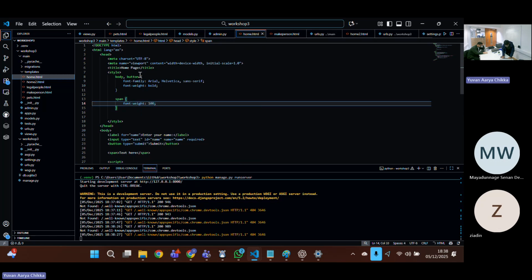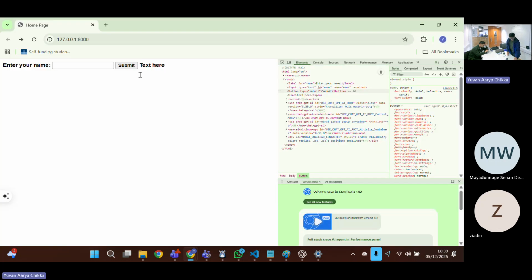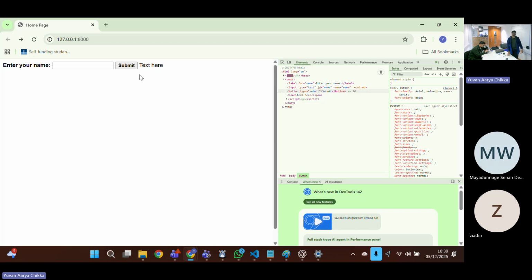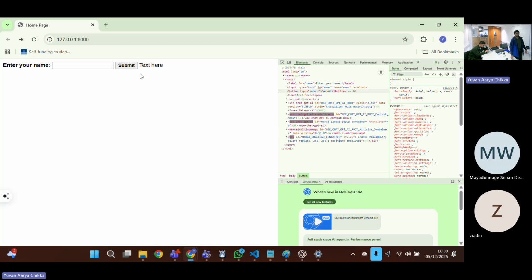Well, I'm going to say font weight 100, which makes it as thin as possible, really. But if you're using numbers for font weight, it counts up in 100s, not in lesser numbers. Small trap. But you can say the span has a font weight of 100. And you can see now the bold styling isn't being applied to the span because it's been overridden by the more specific span styling.